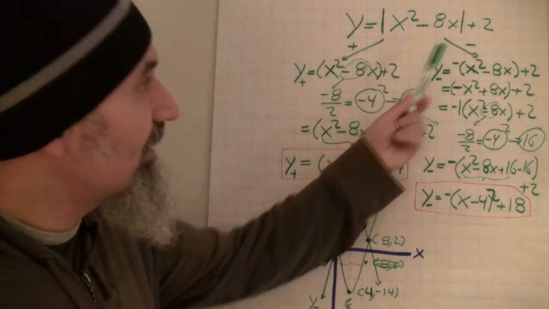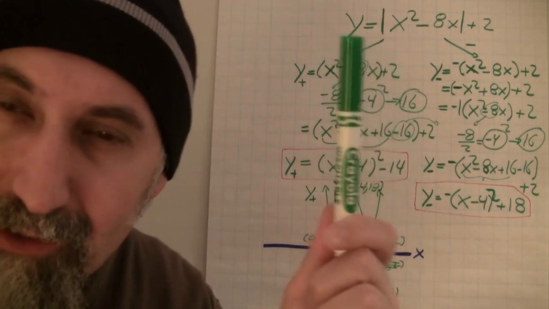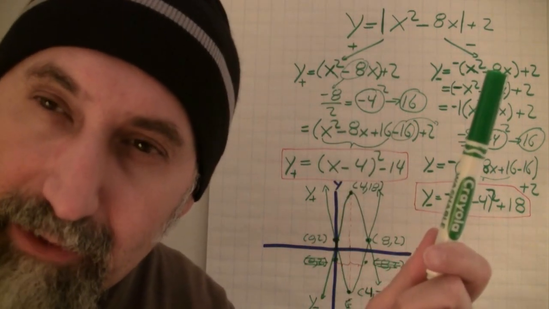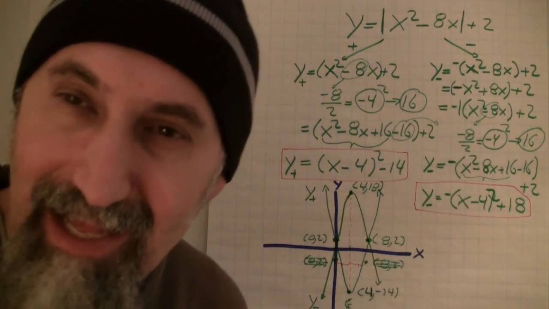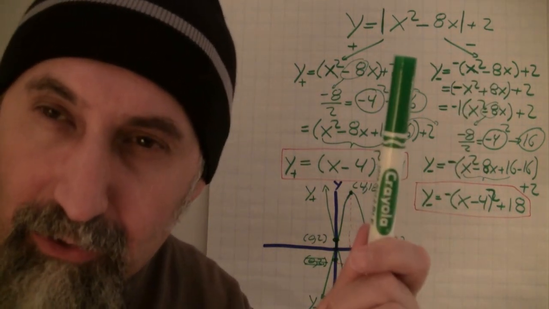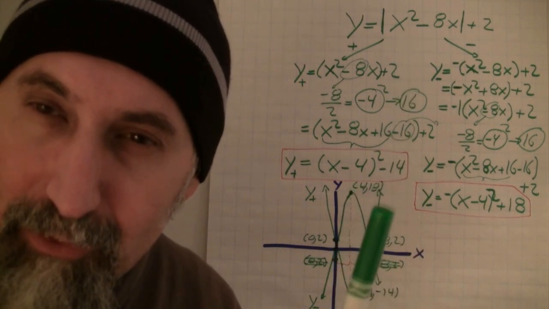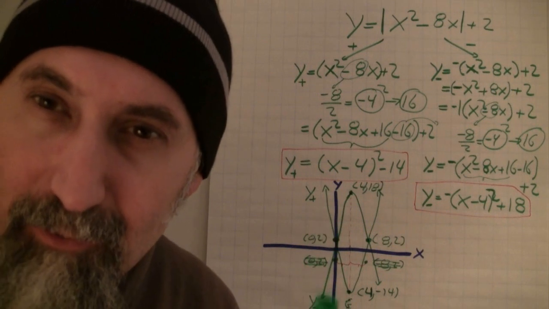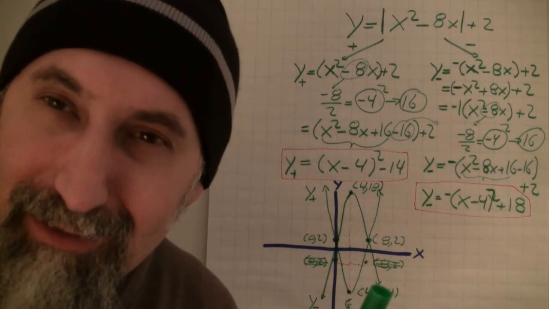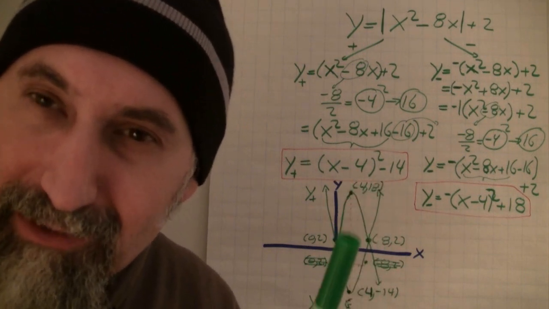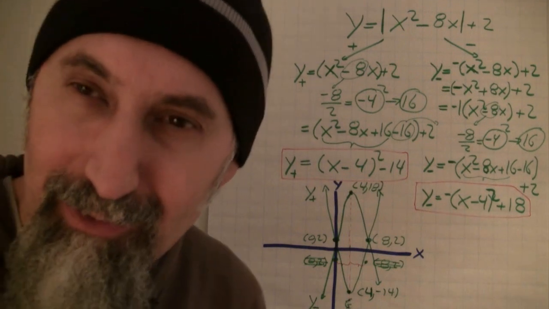So we still haven't graphed this guy yet, right? We haven't graphed the original function we started off with. So what we need to do is test an x value in the original function to see if it's going to put us on the top part of this or on the bottom part of this. And if you've done these things, you know it's going to put us in the top part, but let's do the test anyway, okay? Because I like doing the test.